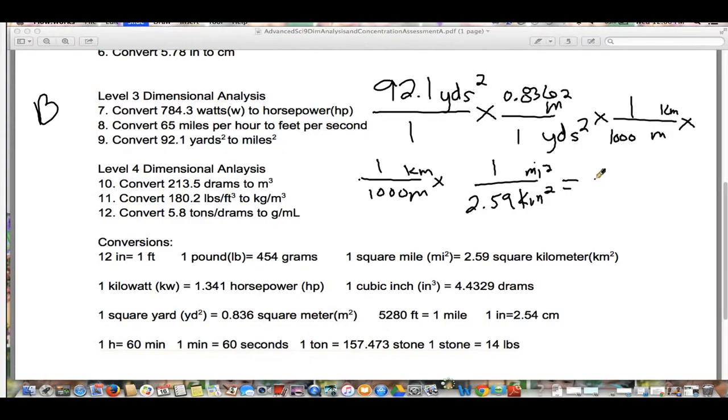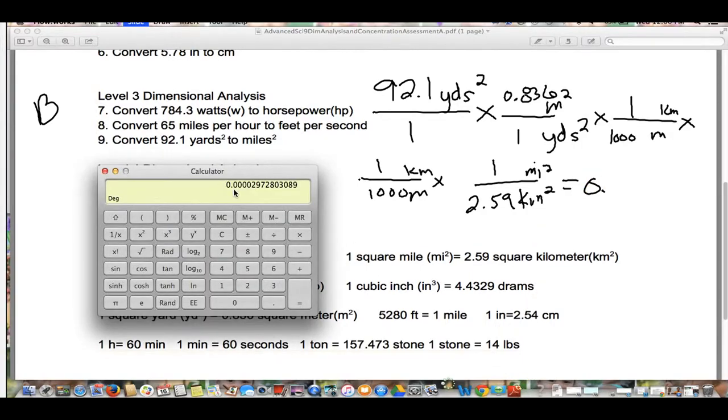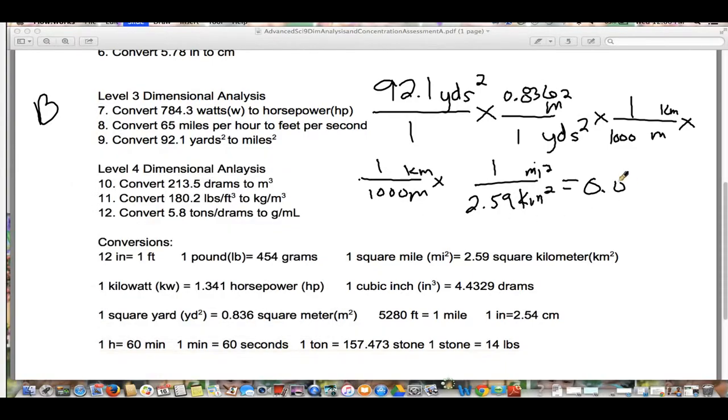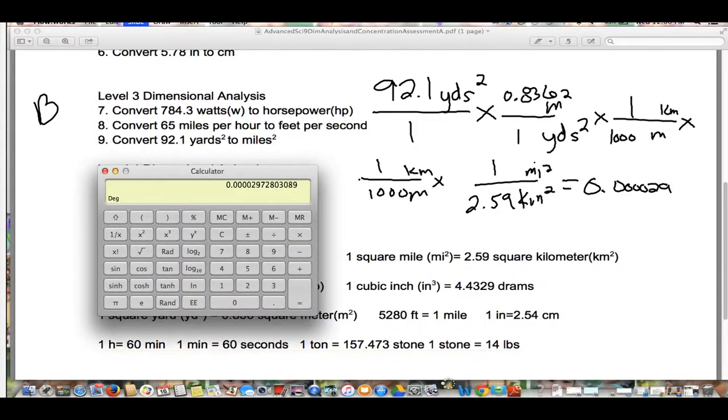Okay, so I've got 0. I don't know, there's a bunch of zeros there. I lost it. Hold on. What do I got? 1, 2, 3, 4. 1, 2, 3, 4, and then I think it was a 2, 9. Let's look at that again. 2, 9, 7, 2, 8.